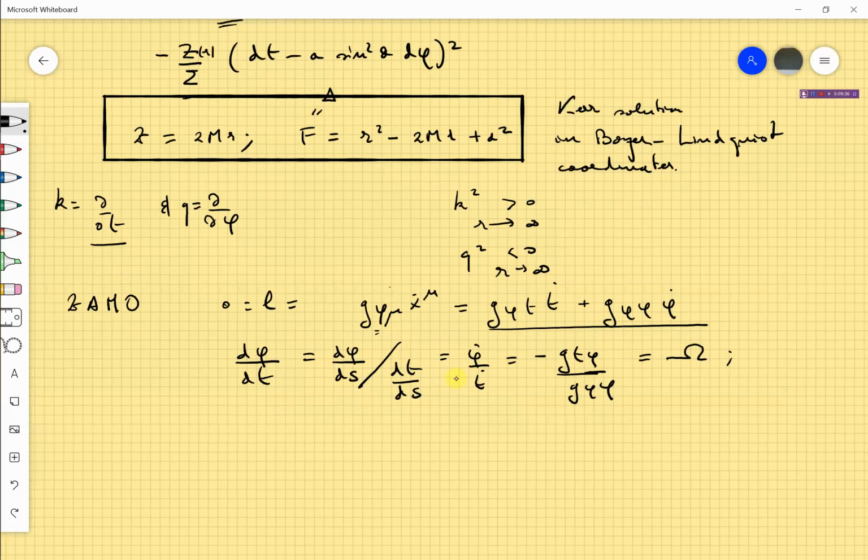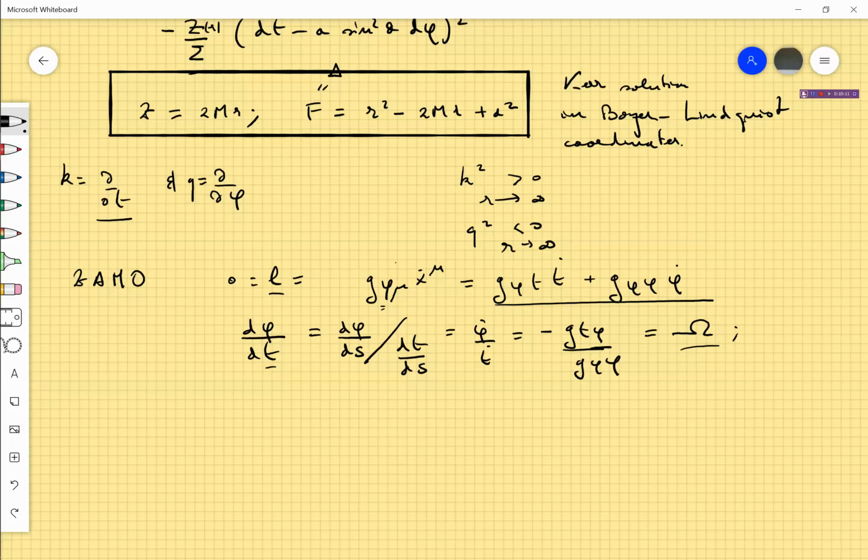Now this doesn't have to be 0. So even if your angular momentum vanishes, the angle phi can change with time, with the coordinate time. So you would be rotating, okay? And this phenomenon, which is called the dragging of inertial frames, and that has been experimentally tested with the Gravity Probe B experiment, tells you that you cannot be just at rest even if your angular momentum is zero.